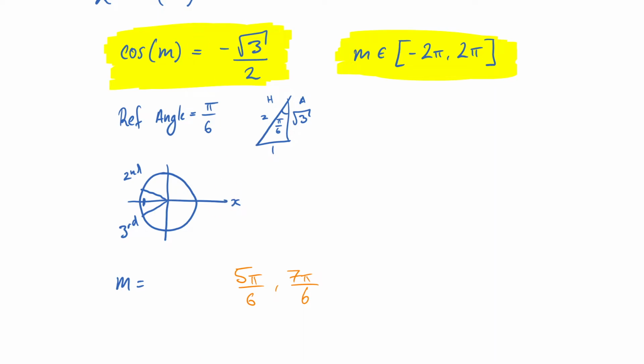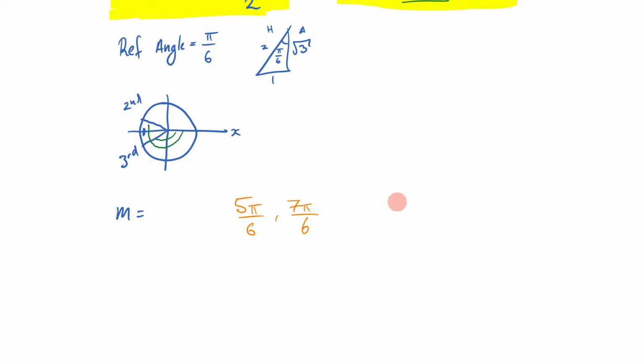But then you also have to consider the fact that we are considering negative ones as well. So we need to consider this one and that one. To get these, there are a couple of different ways you could go about it. I think the best way is to simply go, I'm going to subtract 2 pi from that, and I'm going to subtract 2 pi from that. So to get this now, I'm going to go, all right, what is 7 pi on 6 minus 2 pi? And that will be minus 5 pi on 6.